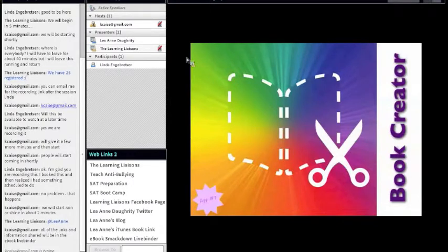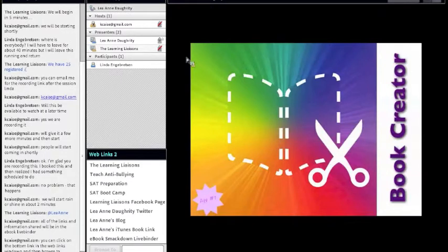So we'll get to that at the very end. One of the things that I talk about at the very end of the presentation is about how some things don't transfer into an ebook easily. But the first 19 apps will really get you going and get you ready to start your first ebook with your students. So if you want to get ready, listen, learn, and share in the chat box about ways you can use these apps to spread your students' awesome learning projects. I can't wait to see what you have to say.